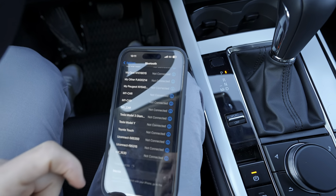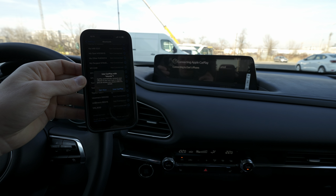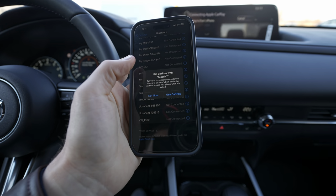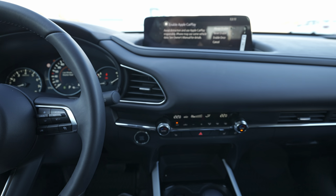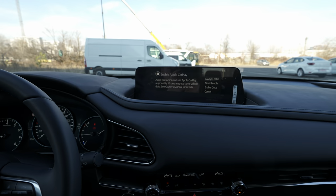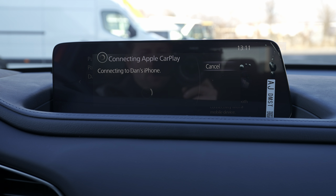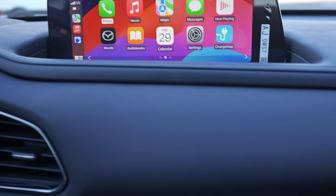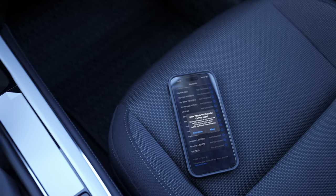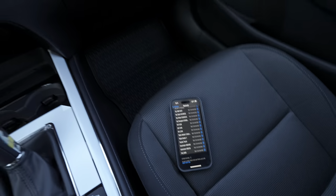And then allow, synchronize the contacts and stuff like that. You wait a little bit, and then it will ask me on the phone if I want to connect to Apple CarPlay, and I say okay. And then also there on the screen, press allow, and it's connected right now. You just wait a few seconds, and you don't even need to hold your phone because it can sit here. You just press allow, and that's it.